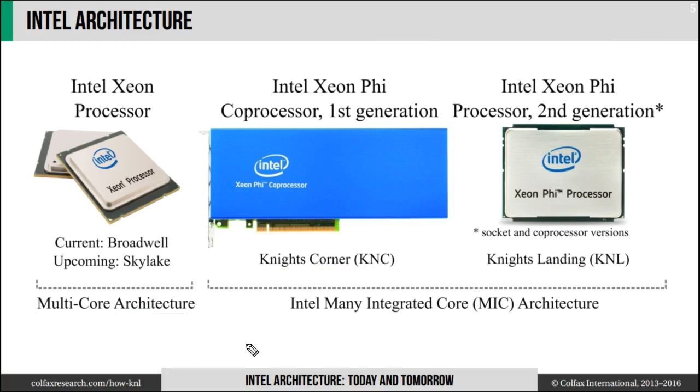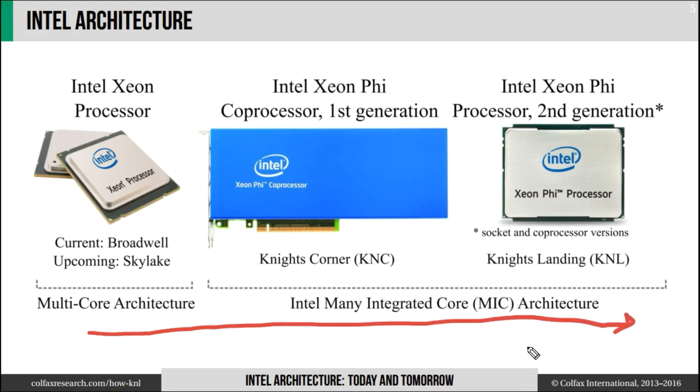Even though the MIC architecture is specialized, it doesn't mean that you have to run specialized hardware, specialized software on it. Indeed, the idea behind the MIC architecture is that you have a single code base, and if this code is developed with modern code practices, then it will run effectively on general purpose Xeon processors, or for that matter, Core or Pentium processors, and at the same time, after recompilation, this code will run effectively on the MIC architecture.